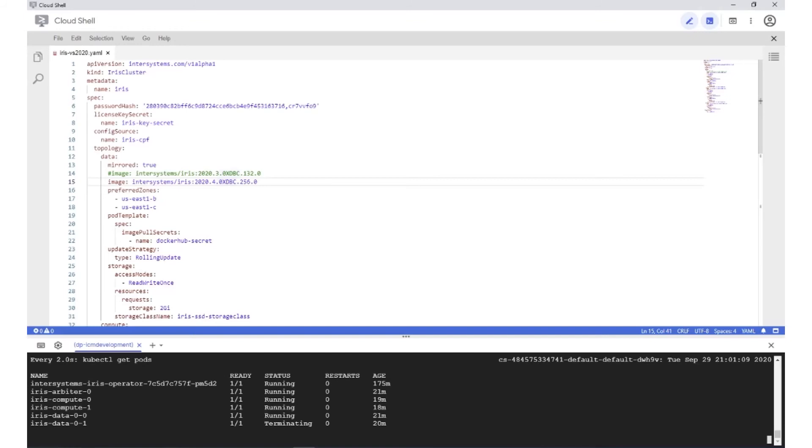And we can watch the upgrade happen in real time. First thing that happens is that the second pod of this stateful set is terminating. It's now being recreated. Part of the time here is actually in having this container be pulled down from a Docker registry. Now that's running. As soon as the readiness probe returns true and this becomes one out of one ready, we will see the first pod in this stateful set terminate and recreate.